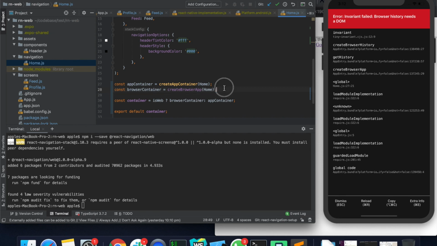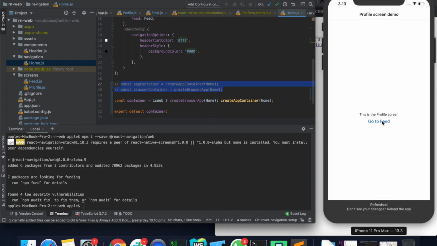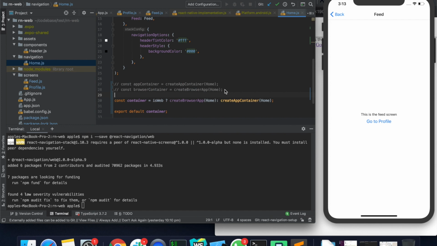Or maybe, since we are trying to create everything here, we don't need to explicitly create it. So instead of assigning it in a variable, we can put it directly in this statement itself, so the other statement won't even run. Cool, it's working. So I hope you realized what really happened here, because even if it was an app, we were trying to create a browser container, whereas in this case, it won't even run this statement.